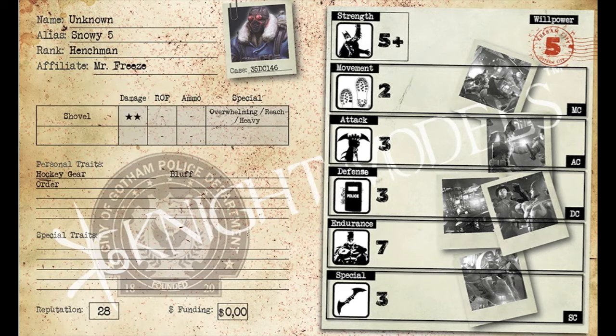He's attack 3, again not the greatest. Defense 3, about average for a henchman. Endurance 7 though, which is really high for a henchman, so it's really good. And then Special 3, which is typical. He's equipped with a shovel, so continuing that snow theme, he has a shovel.